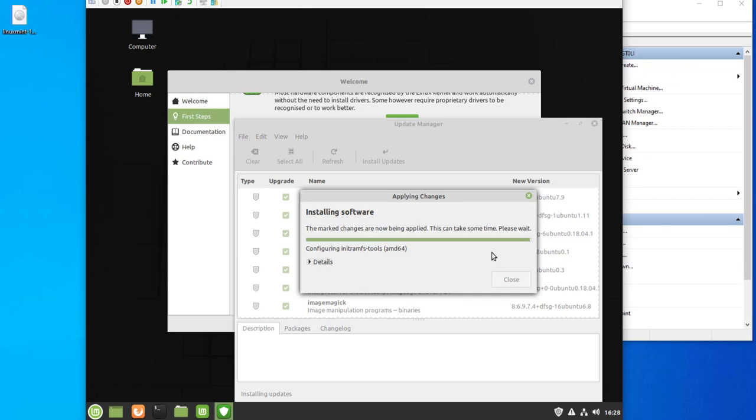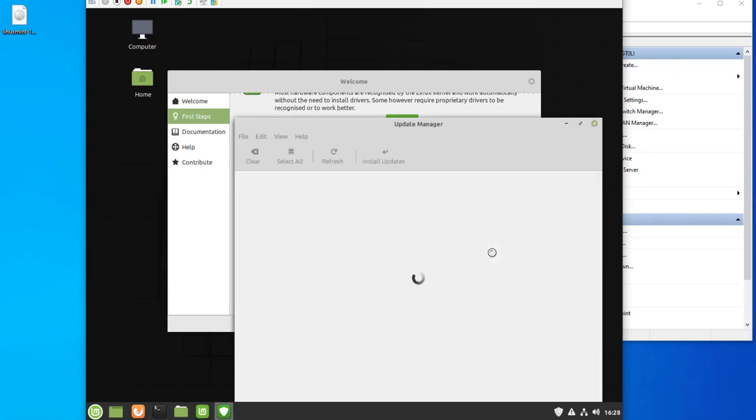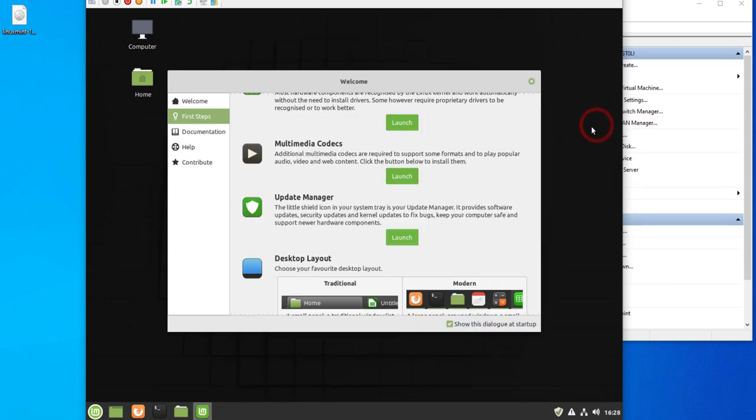It's taking its time. But it's so critical really to do this when you've just built the machine. And it's just finished off now. Yeah, it's really critical to do this to make sure you're up to date with the latest versions. So it's saying the system's up to date, so we're back to the welcome screen now.